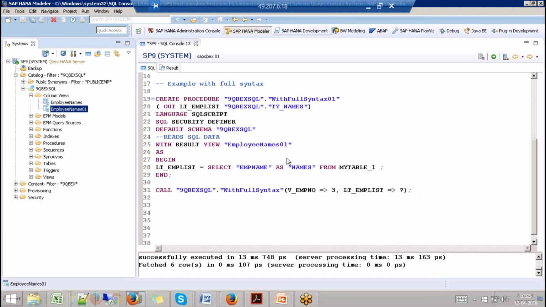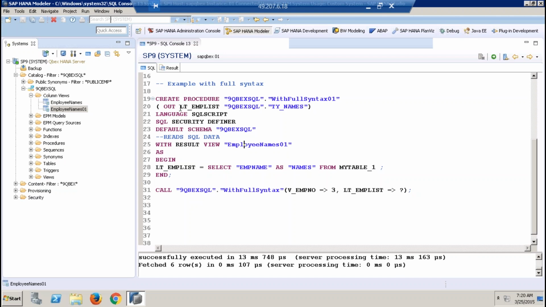Yeah, here we have given the name. So when in universe we use it directly, we intended to use this column view as the result. Exactly. I have a procedure now which is returning a table type.